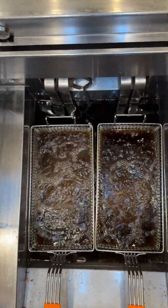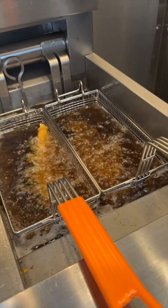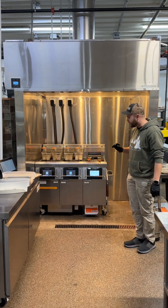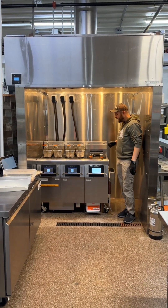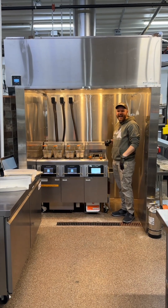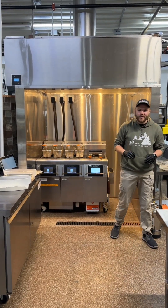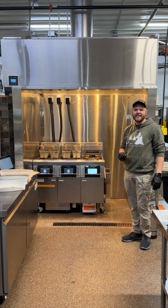Welcome to our Primal Eats fryers. We did something pretty unique here with our fry system and hood system that we installed. We put a pot in, so we've got three walls that completely enclose our frying system. So back here while the fryers are going, that kitchen fryer smell is being completely captured right here in the system. When you step into our Primal Eats kitchen, it doesn't smell like a kitchen — it's super cool.